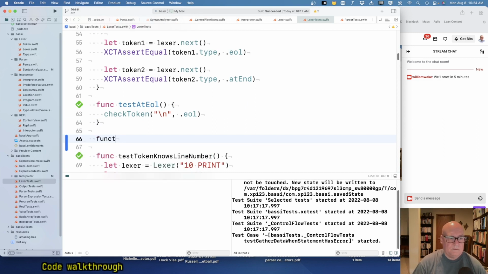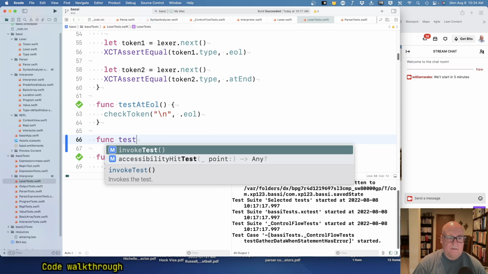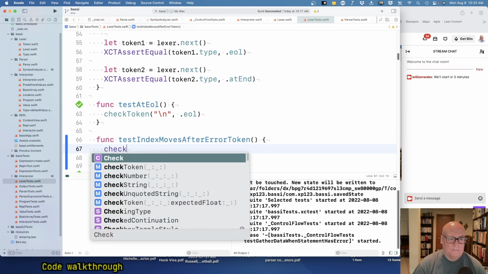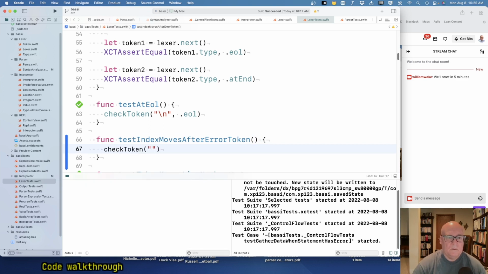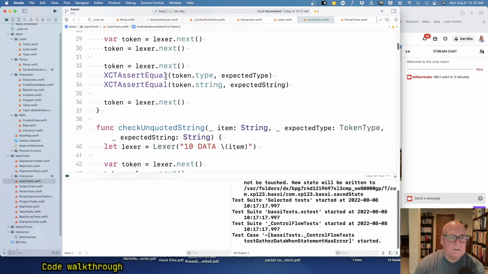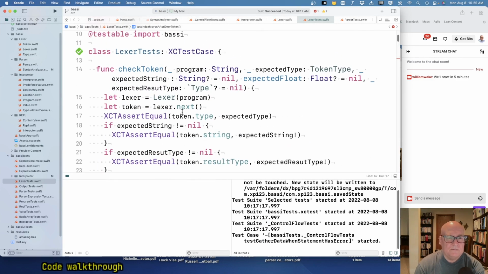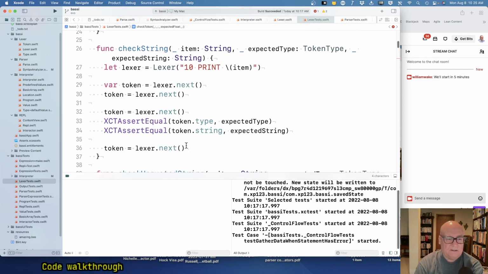Func test index moves after error token. Oh, interesting. Okay, so I think our check token looks at the token, but nobody's looking at the token after that.